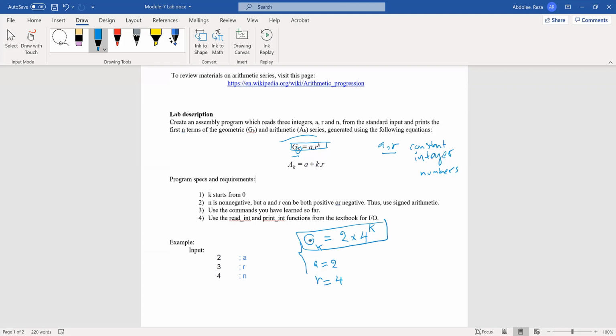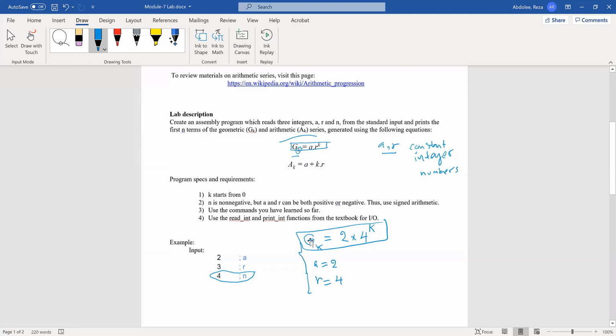Now this question is asking you to produce n terms of your series. For example, here we ask you to produce 4 terms in your geometric series. How do we do that? By using pen and paper.